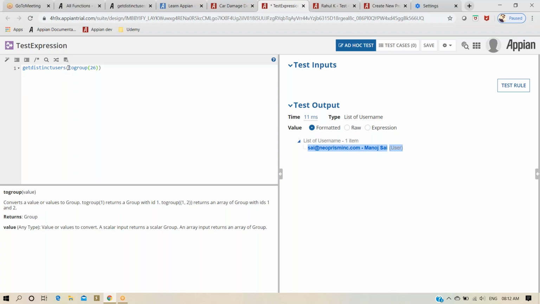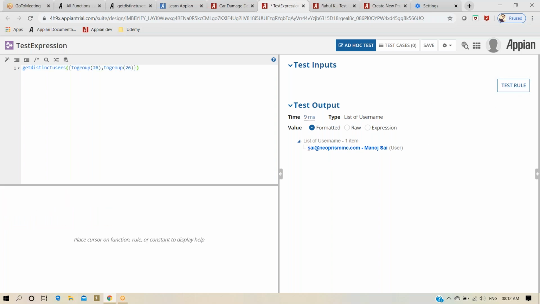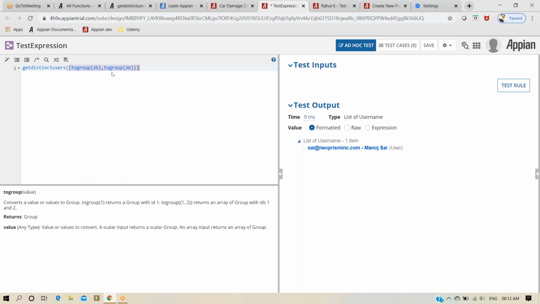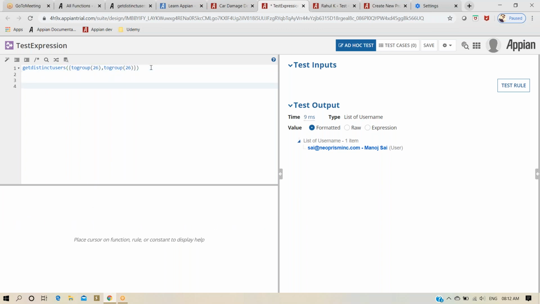But here what I can do is give multiple things. All right, then also the value is the same. Let me do one thing: just copy paste and keep this outside.